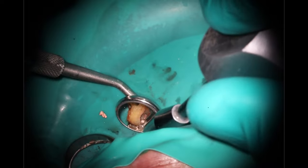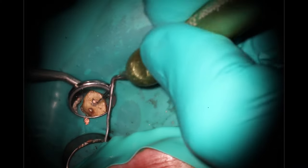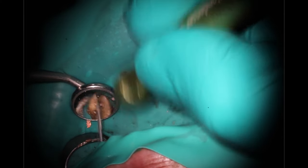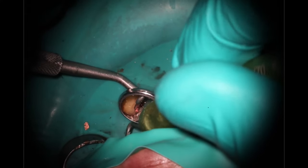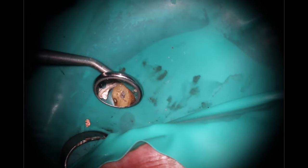This is another one that is technique sensitive. I hated it the first time I used this thing because I wasn't using it as it was supposed to, and it just ripped all the gutta-percha out — cause it's a Hedström, that's what they do. Making sure everything looks good here — happy with the palatal, happy with the MB. The distal buccal though is a little bit low. I'm going to make sure that we have a nice solid platform for the dentist to build his composite against in the distal buccal — the PACMAC did rip out a little bit extra. So I'm going to come back in here with the beta, just fill that up so it looks nice and pretty.